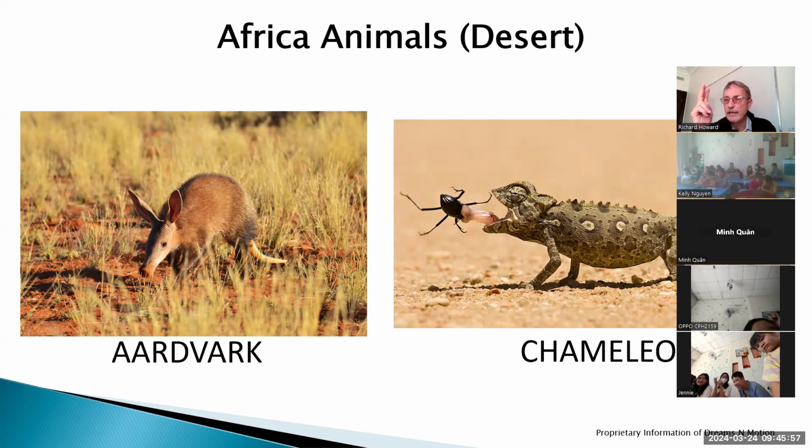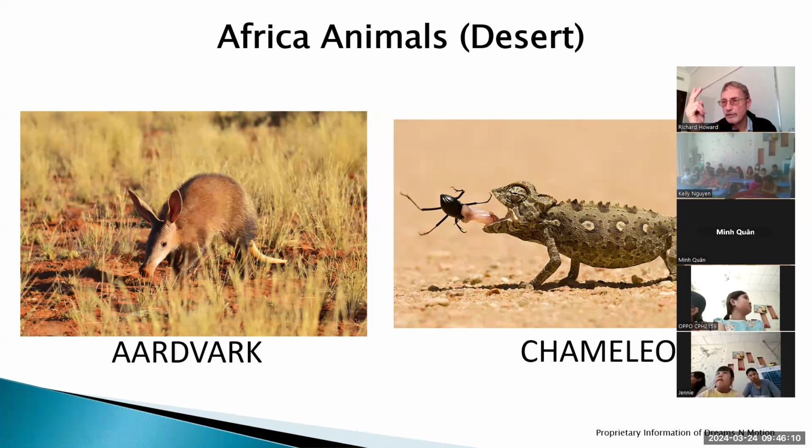There's two things to look at. One is the tongue. See how his tongue reaches out very far? The second is chameleons can change their color. They do something they call camouflage to protect themselves or to hide themselves. So if a chameleon is against a green, let's say in a tree, he could change the color of his skin to green to mask the tree.